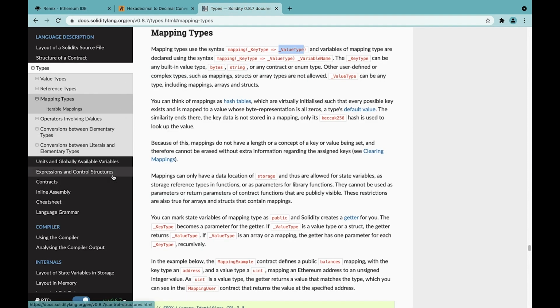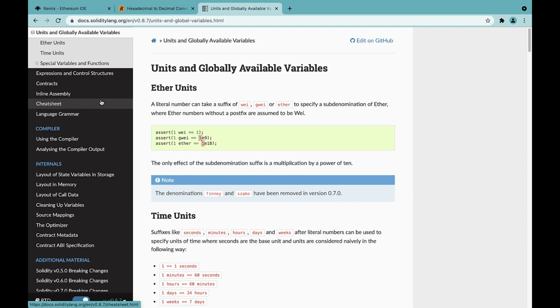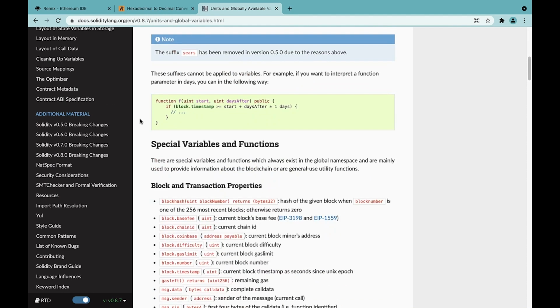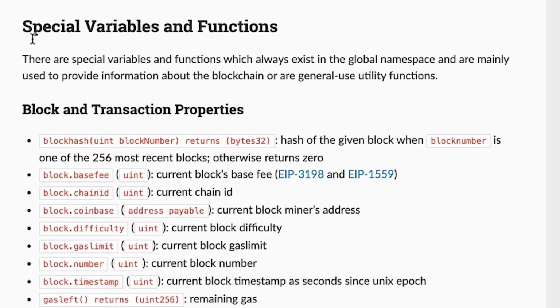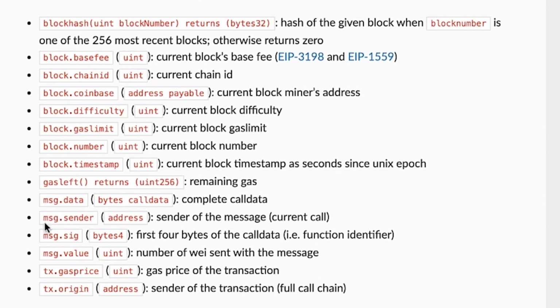Solidity has some special and available variables, okay? Let's go to this documentation, to the units and global variables section, and we can see that there are some special variables. One of them is msg.sender, that is going to give you the value of the address of the sender of the message.